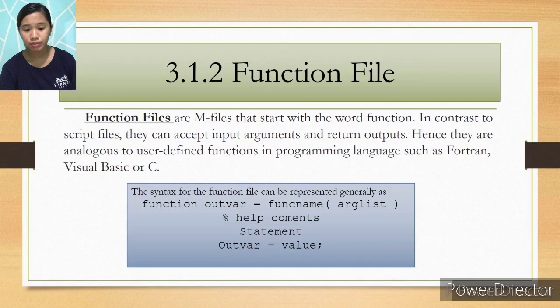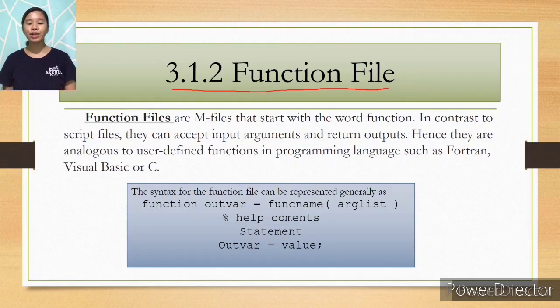We have 3.2, which is another flavor of the M files: function files. Function files are M files that start with the word function. In contrast to script files, they can accept input arguments and return outputs.